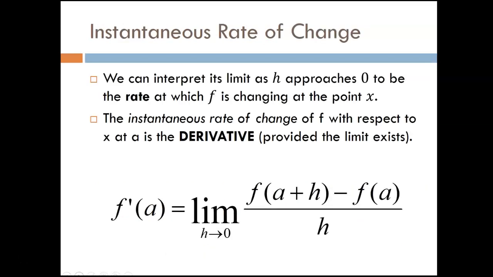The derivative, as we've discussed, is the limit as h approaches 0 of f of a plus h minus f of a all over h. So basically what happens in chapter 2 is we start with the definition of the derivative, and then we end with the definition of the derivative, but we'll use the power and product and quotient rules to understand it.